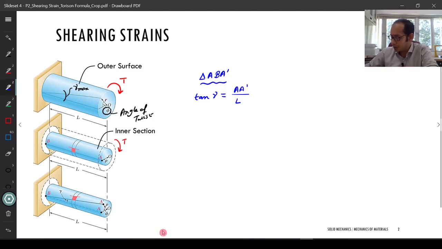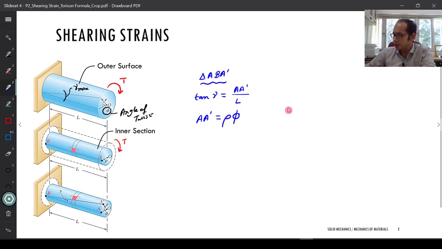Now, for this same arc, this A prime, which is inscribed in this cross section, if I try to relate it with this angle phi, remember the outer radius here, as is shown, is r, and at any particular subsection of the shaft, if I am not on the outside but somewhere on the inside, if I call that radius rho, for this shifting of the point from A to A prime, I can also write A prime as equal to rho times phi, right?